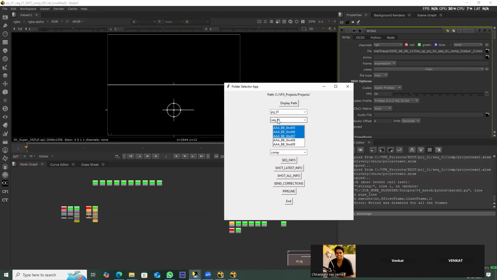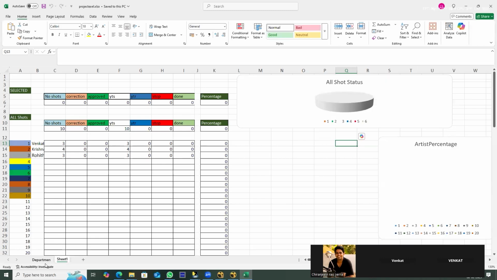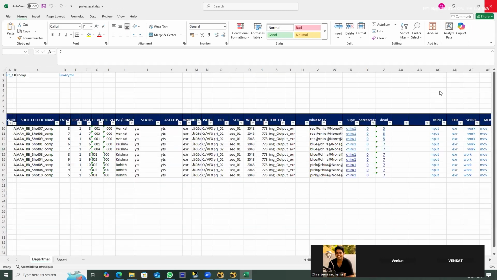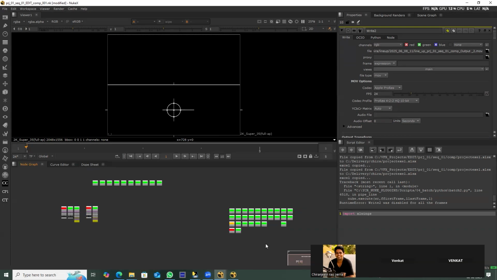Not only right now, we are working on project 1 and project 2. Let me go to project 2, sequence 1. I can see the sequence information of this project right now: what is the condition, how many shots are approved. The supervisor is giving the correction automatically. I made it like centralized data so that whenever I give a correction, the data will be changed. As a project manager, I can see anytime which project is in which condition, how many shots are approved, and the percentage and track record of each and every artist can be maintained with this application.